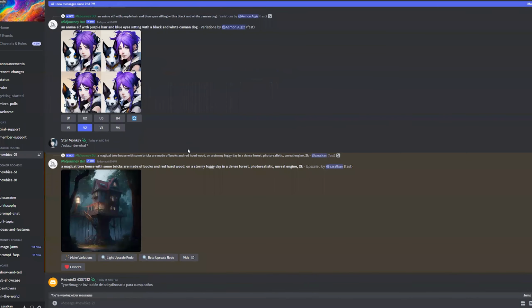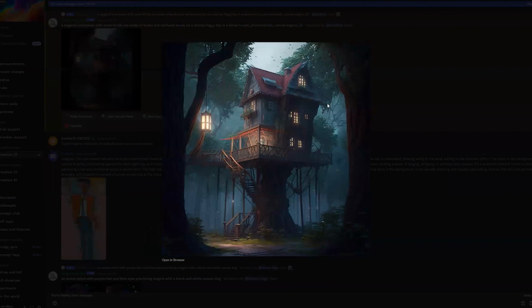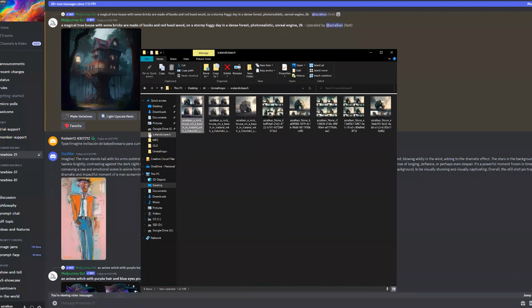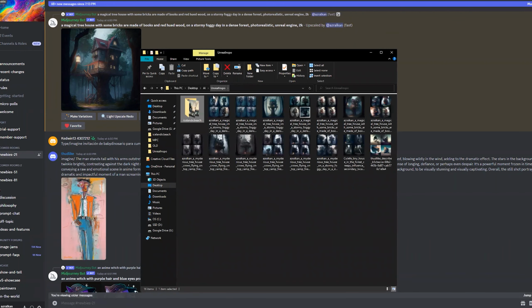Then I leaned in on that and I was like, it's okay, but I really like the color palette and the trees in the background, so that's something to take home with, right? And I just save everything that I like here so that it gets better and better.